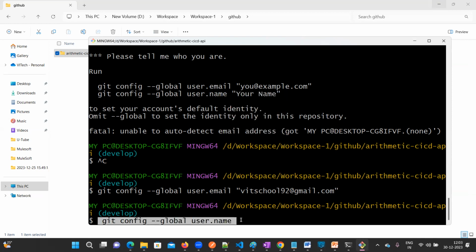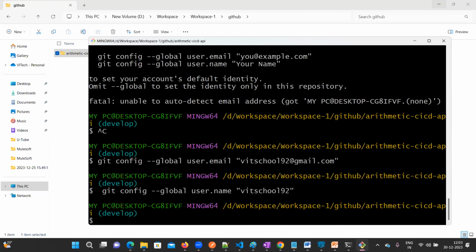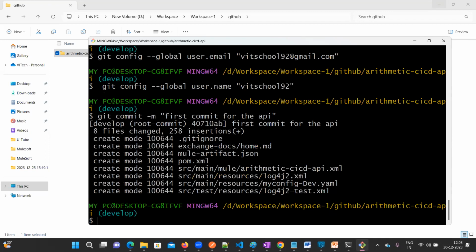The username is school92. So now it is configured. Now you can press git commit. Okay, now the changes are committed.